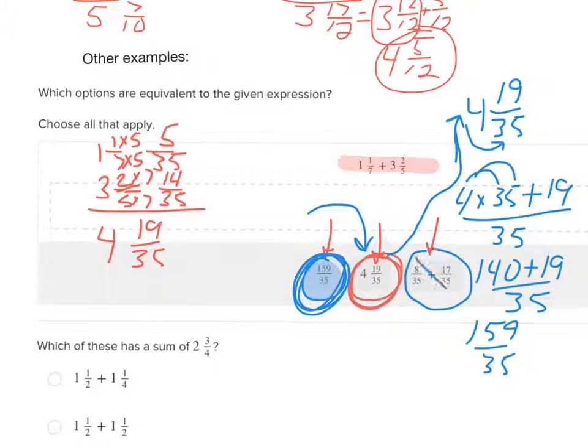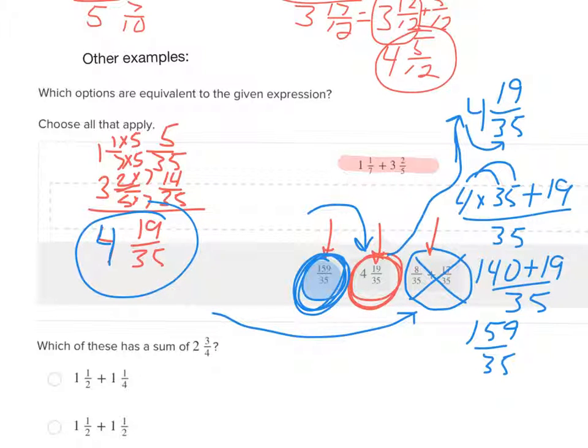This last one is not an answer. Notice that my answer is more than 4. And these 2 added together, those are both less than 1. In fact, they're both less than a half. And so there's no way they're going to add up to 4 and 19/35, which is what this number over here is supposed to be, but my handwriting is so bad it's kind of hard to tell. 19/35. Okay, so it's just the 2 answers. Next problem.